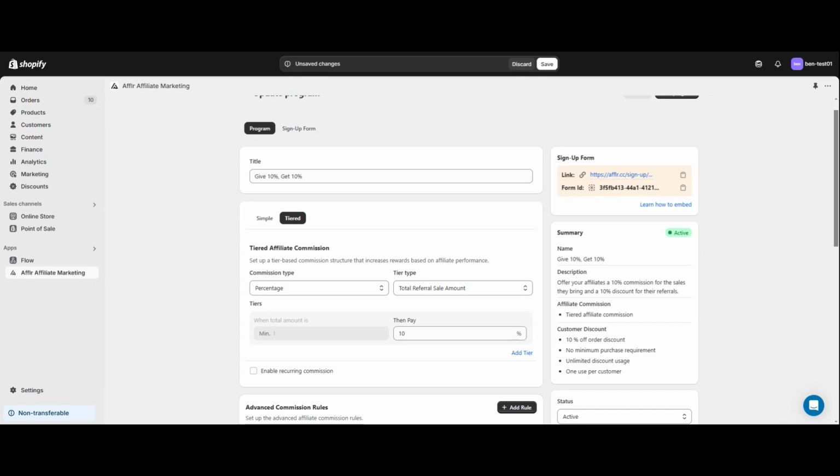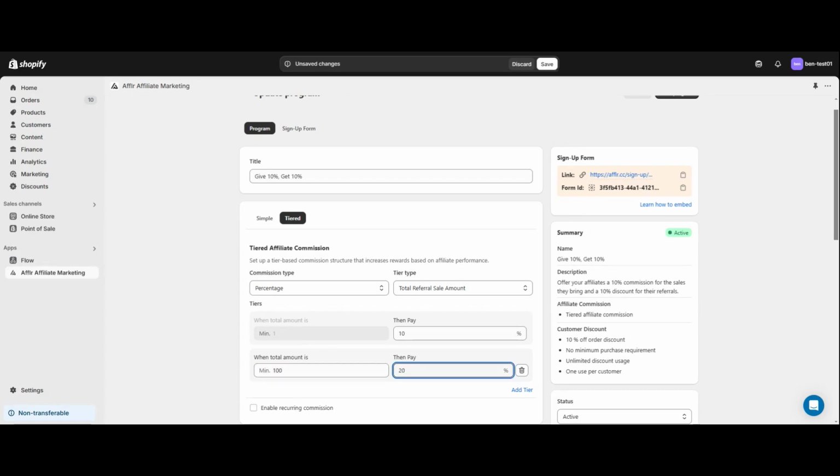Now, in the Tier section, you can define tiers, such as when the minimum amount is 1. Here, you'll set the affiliate to receive a 10% commission, though this can be customized as per your needs. Let's reset it, and then click on Add Tier to introduce a new tier. For instance, if the minimum amount is 1 and the maximum is 99, the affiliate will earn a 10% commission. For the next tier, starting at 100, you could set it so the affiliate earns a 20% commission.